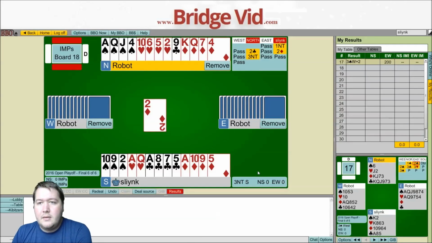Okay. Diamond lead. So I have 4 diamond tricks because that's going to run around to my 10. I have a club and a heart is 6, and I can set up 3 spades. So comfortably making here. My partner's only got 12 points, but we should still get to game anyway.